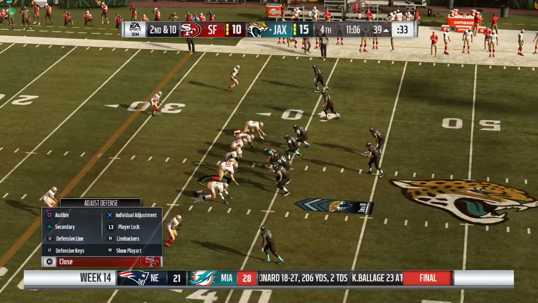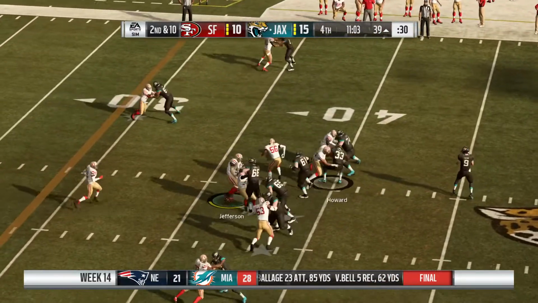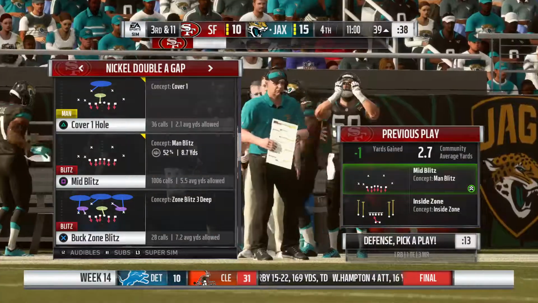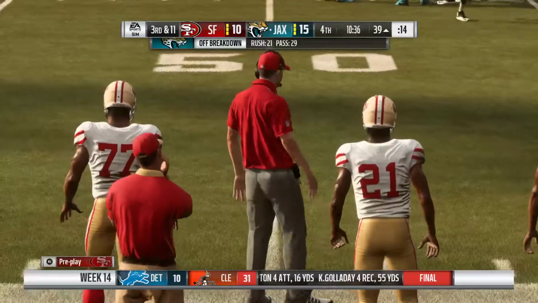Set. 319. They'll run it now out of the gun. And maybe a measure of revenge there. He's had his way in this one, but this time they get him behind the line. It'll be a loss of a yard, and that'll bring up a 3rd and 11 situation.